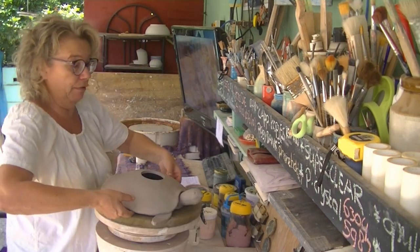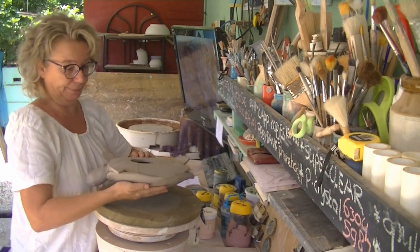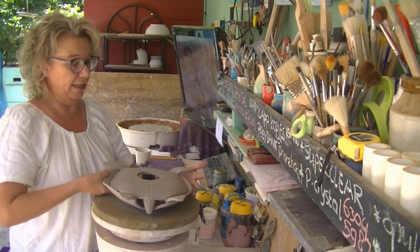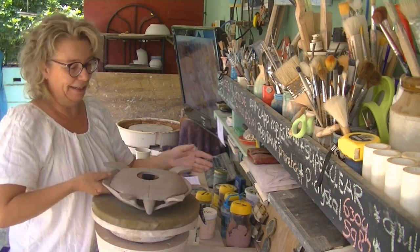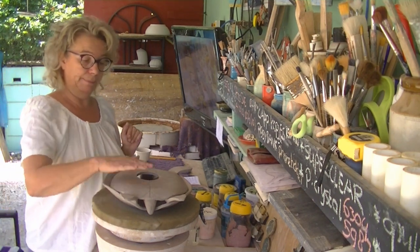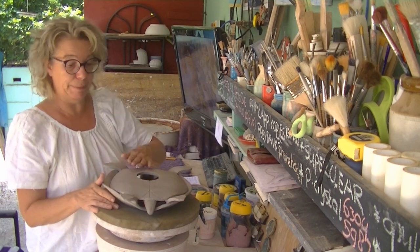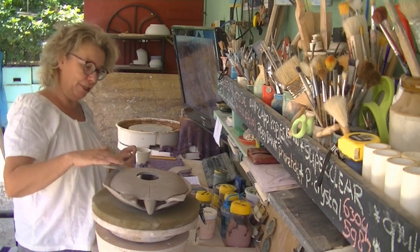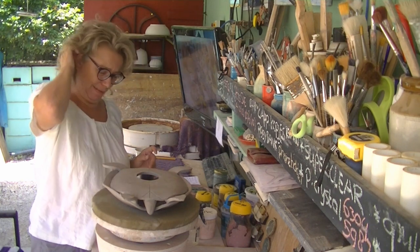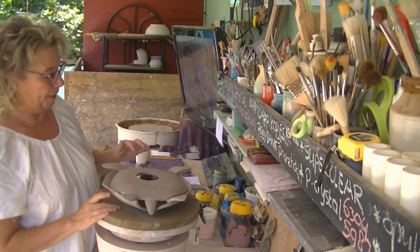I'm going to flip him over. There you go, boy. There we are. Carving still in there. So I'm going to do his bottom, his belly first, and then I'll let it stiffen up a bit because it will wet the clay again.